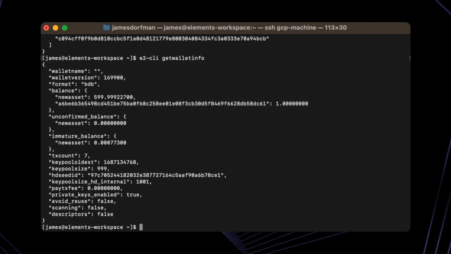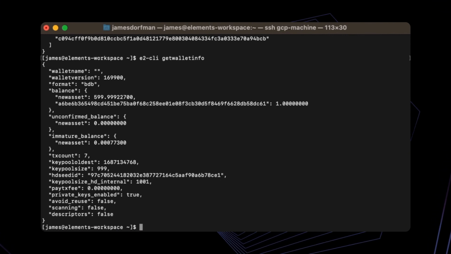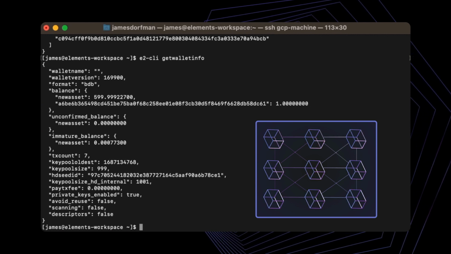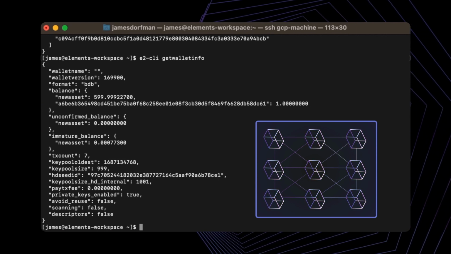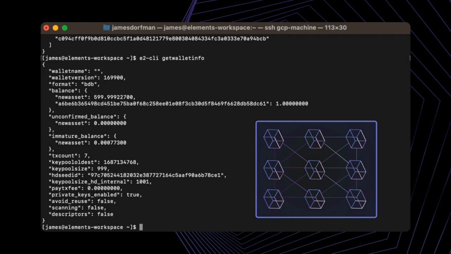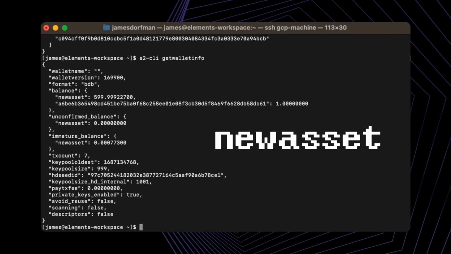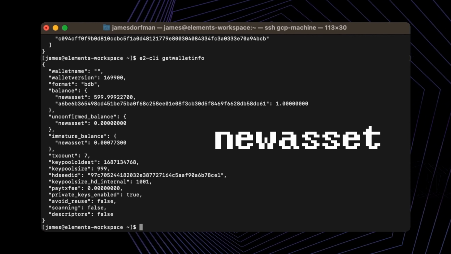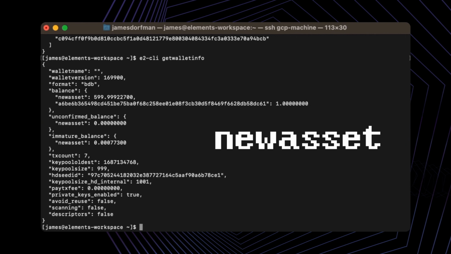In this section, we have set up Elements as a standalone blockchain and checked that basic functionality works as we would expect. We use startup parameters to initialize a new Elements blockchain with the default asset named new asset. Then we specified the amount of the default asset to create on-chain initialization.